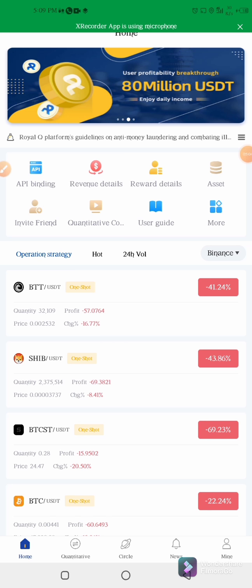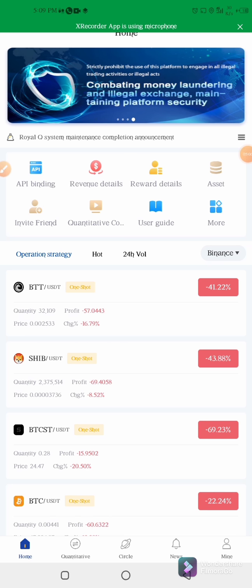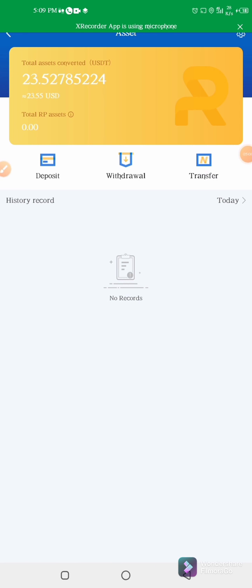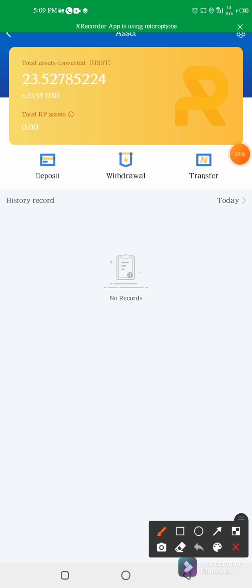So again, to the right, that's the fourth button. I have the assets. Under the assets, you have deposit, withdrawal, and transfer. A lot of people are getting it wrong when it comes to this page. This is the button you click on to get your TRC20 wallet address, I mean your USDT wallet address for TRC20.